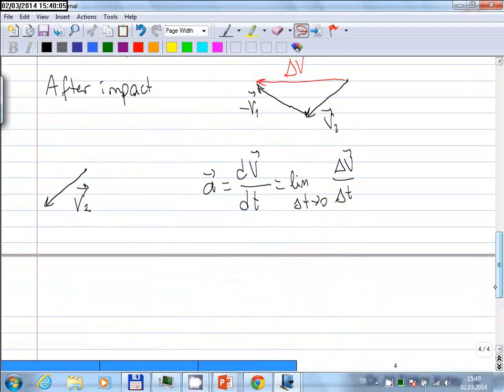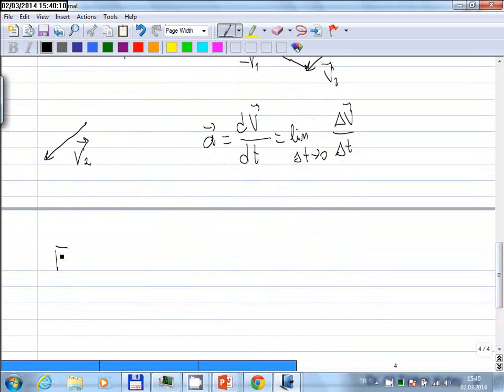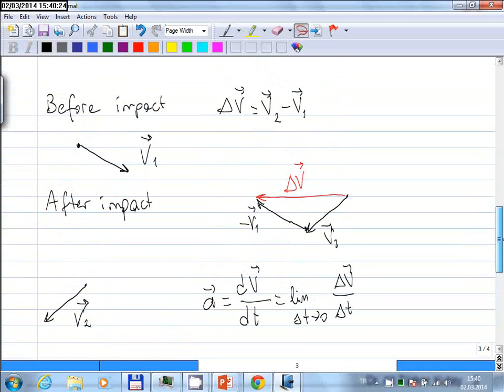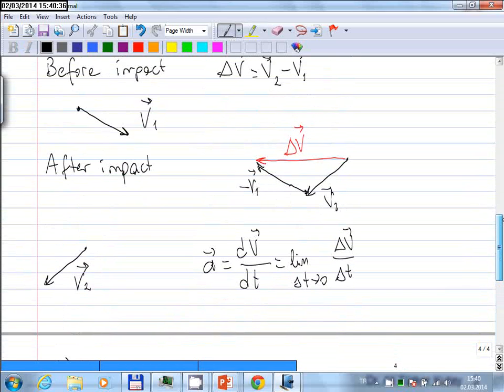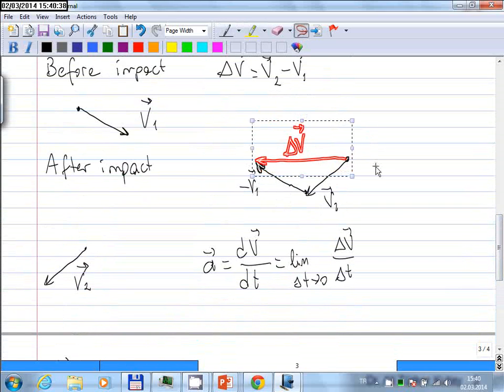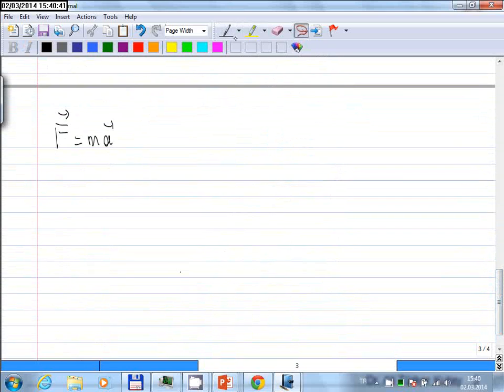quantified with that expression. Okay, and the second law says that there's such a relation between the force and acceleration, and since we have a non-zero acceleration, there's such a force that must have been applied on this air molecule, and this force is applied by the wall during the impact. Okay, so we can say that since delta V is in this direction, the force must be in the same direction as that. So let me just draw that. So there's a force in this direction.